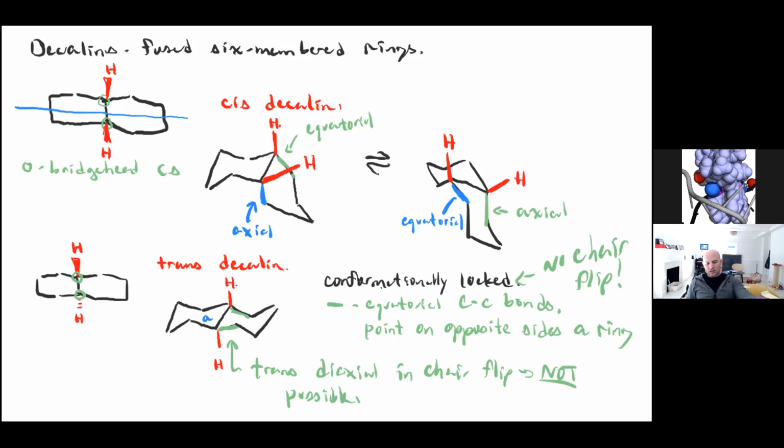If you just consider the A values in the cis isomer, no matter how I ring flip it, I've got one axial substituent in both chair conformers. And so that's going to be on the order of, let's call it for a methyl group, 1.8 kcal. In the trans diastereomer, both substituents are equatorial, and so you don't have that non-bonded interaction.